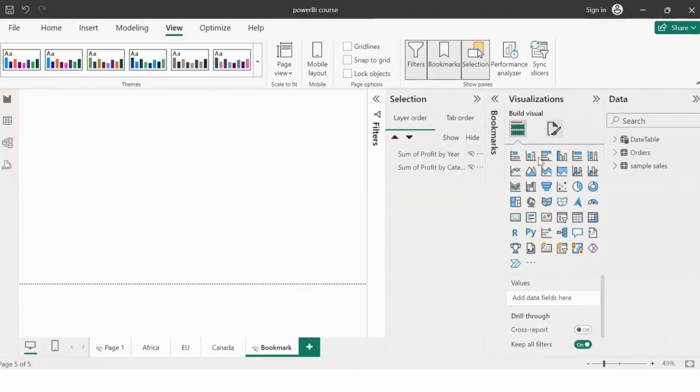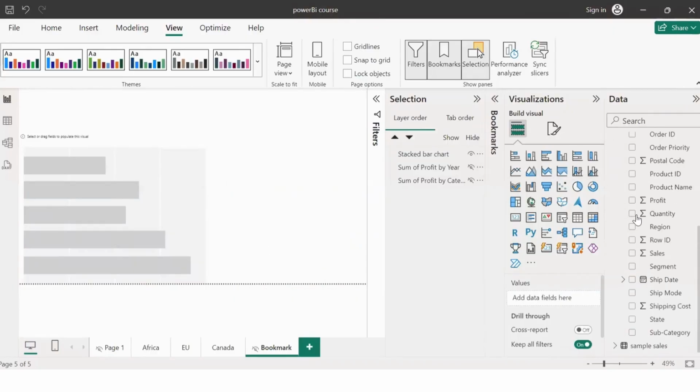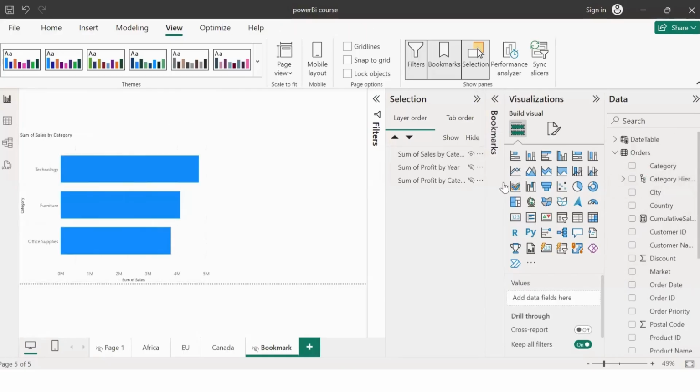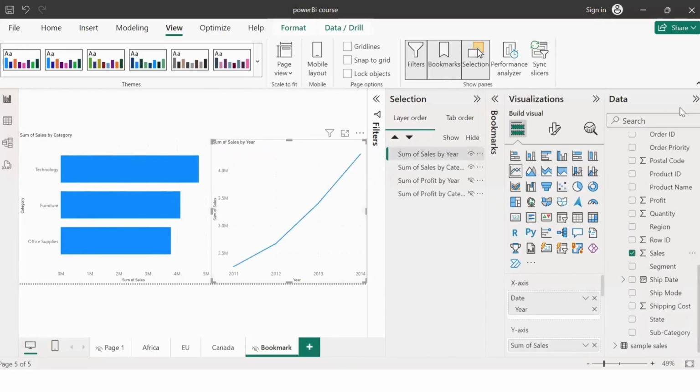So I'll go over here in the visualization. I will create a bar chart. Here I will show the category by sales. So go in the Orders, put sales over here and the category over here. The other one would be the line chart, and this would be showing me the yearly sales. So I will put year over here and the sales over here.